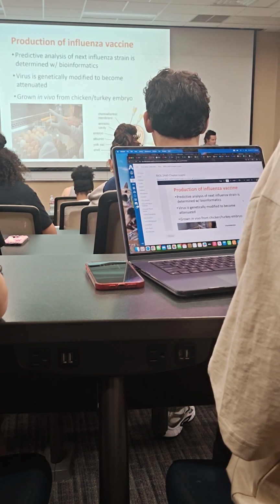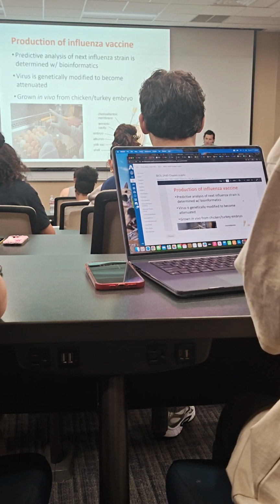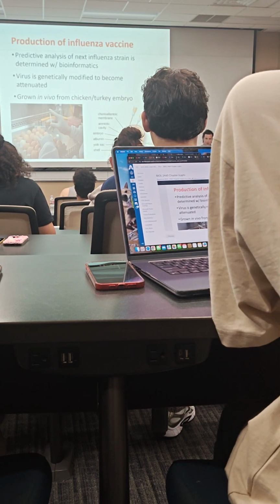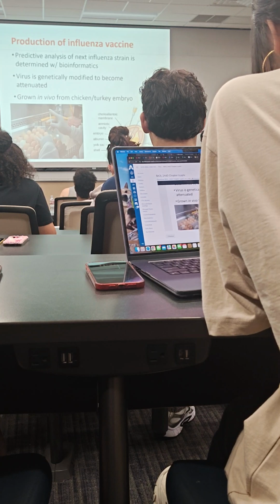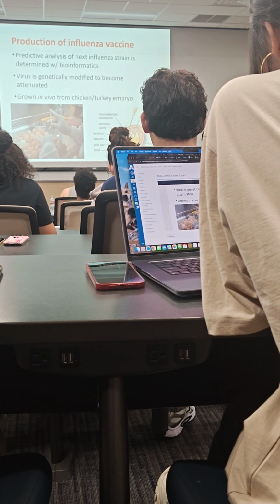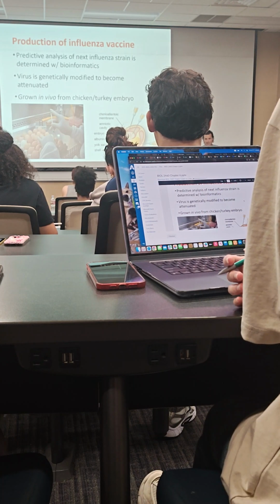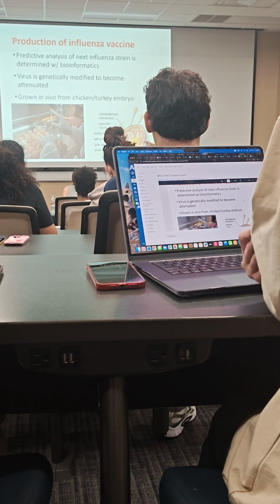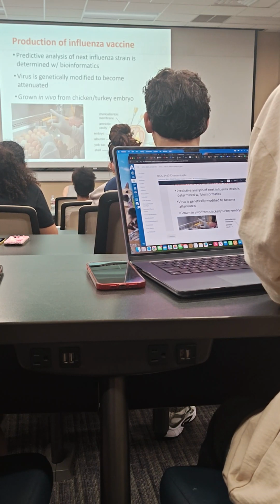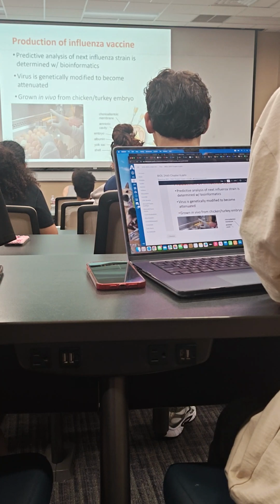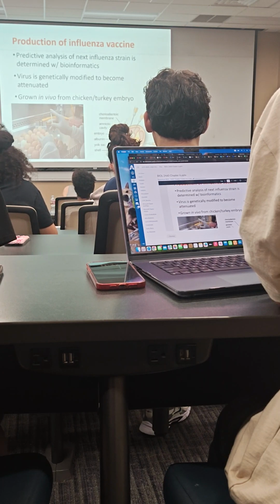So let's make an influenza vaccine. As mentioned earlier, eukaryotic viruses have a tissue tropism. And it's kind of no different when we are reproducing these in vivo. Most of our flu vaccines that we make for all the people are done in chicken and turkey embryos. And that's kind of what's happening here. They have to inoculate specific parts of that embryo, depending on the type of vaccine that you're making, in order for it to survive. If it's inoculated in the wrong part, then you would end up killing that embryo, and you're not going to produce enough of those viral particles so that we can attenuate them for a virus.